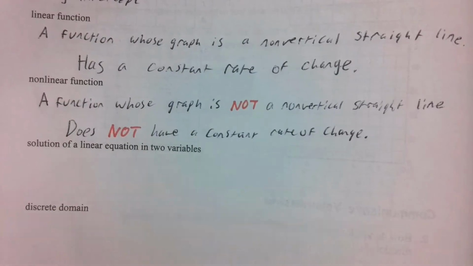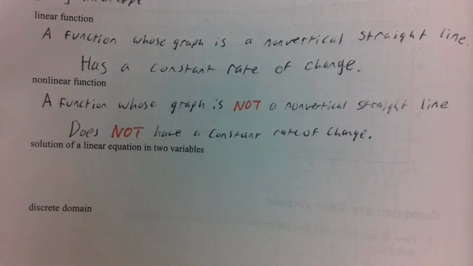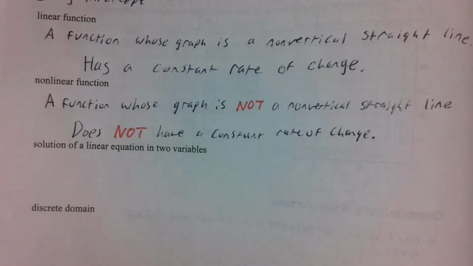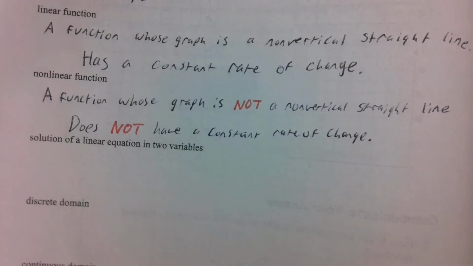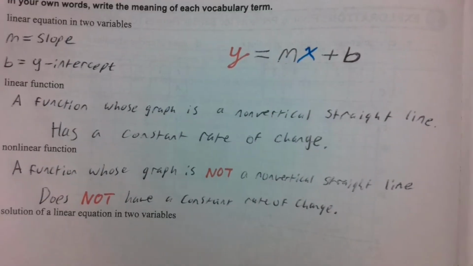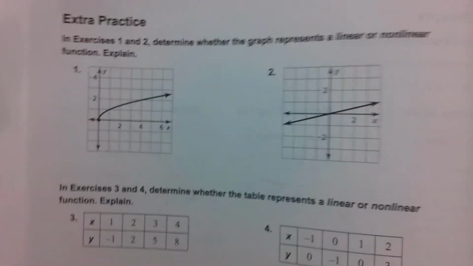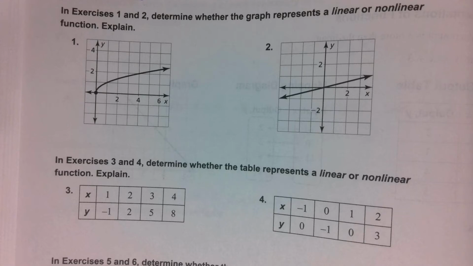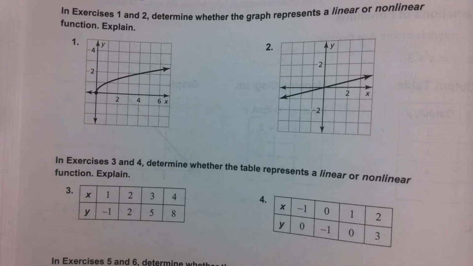So in the last section, our goal was to determine if something was a function or not a function. For the purposes of this section, everything in here is a function. We just want to figure out if it's linear or nonlinear. So let's flip to page 68 and try some of these out. I want us to try out questions 1, 2, 3, and 4. Questions 1 and 2 should be pretty easy to determine if it's linear or nonlinear, but questions 3 and 4, we might have to think back about that constant rate of change. I want you to pause the video here, see if you can get them all, and come back once you've tried them all out.